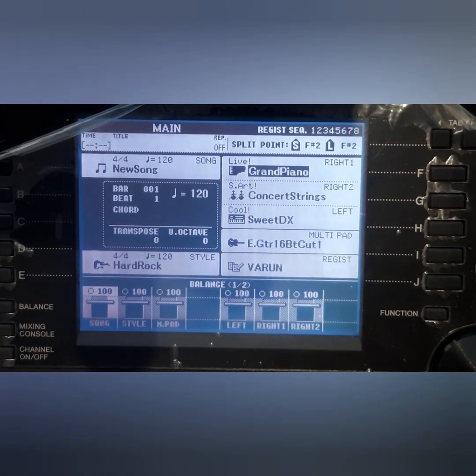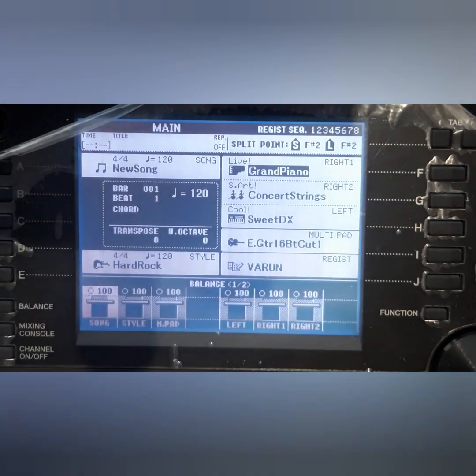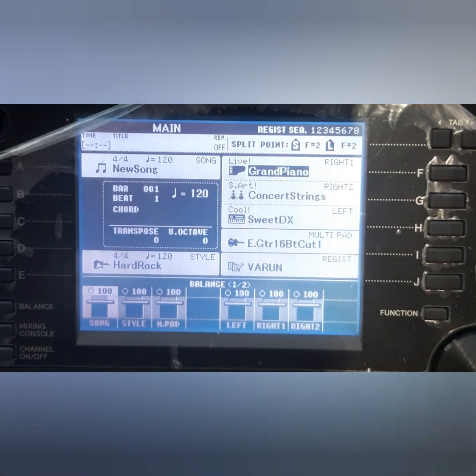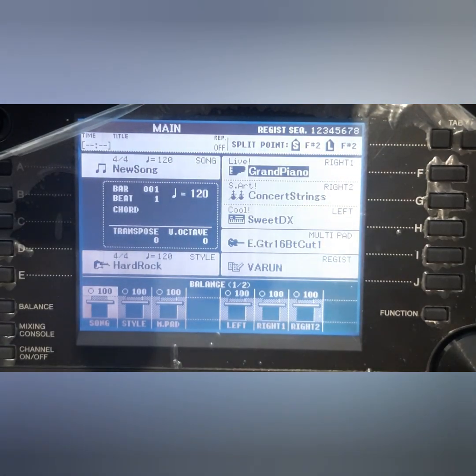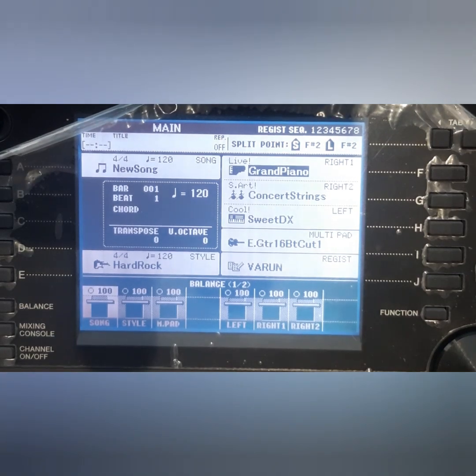In this video, I'm going to show you how you can use the song creator functionality in your Yamaha Arranger keyboards. For the sake of simplicity, I'm going to keep this video at a very basic yet very useful level.